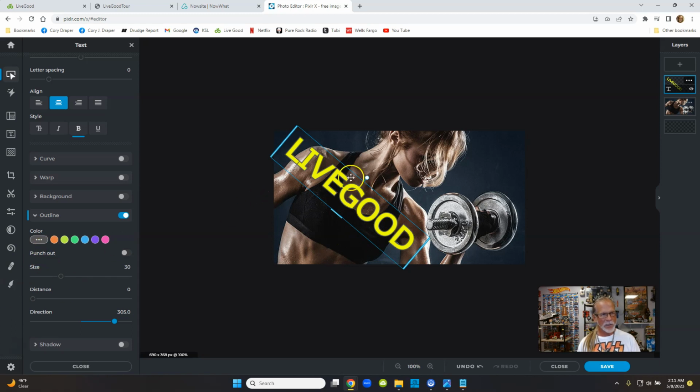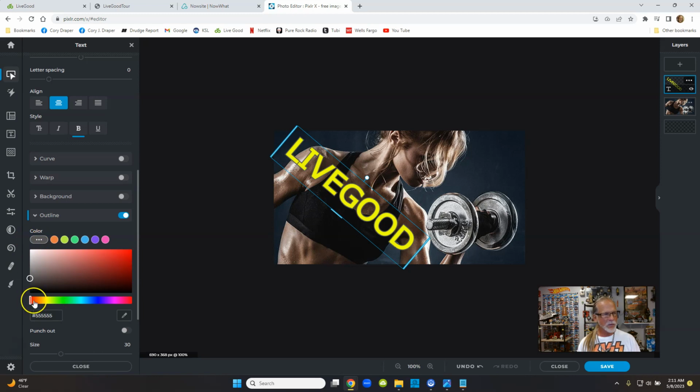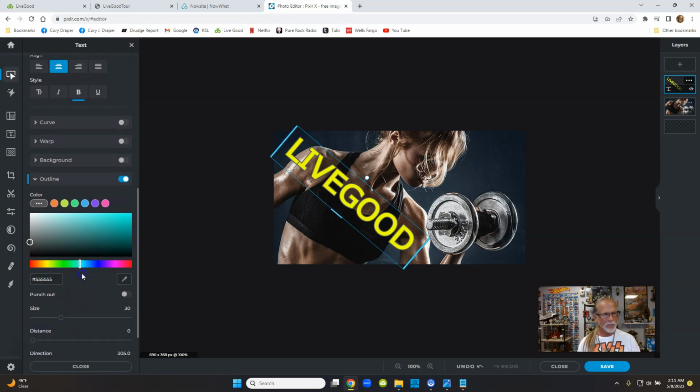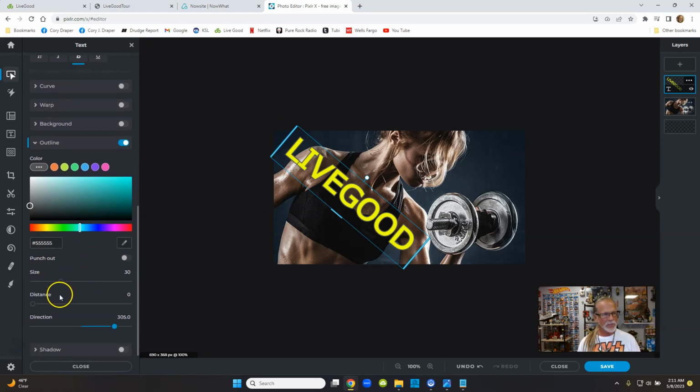Let's just say I want to have the outside of these letters more of a baby blue. Or a dark blue, or yeah, I'll do green. I'll just do baby blue. It doesn't matter. Okay, so I clicked baby blue, and then see down here where it says size. What it is is the size of the outline. I know this is hard to see, but on the outside of the yellow, see how it has a border, and it's kind of a green, or gray, I guess.